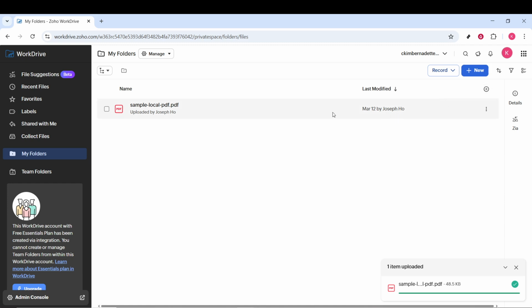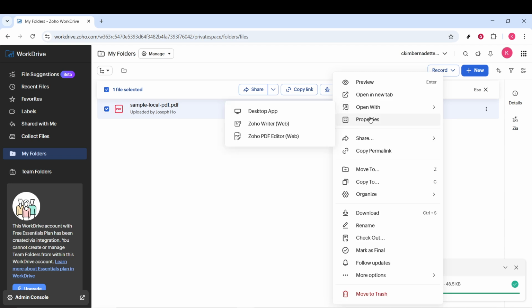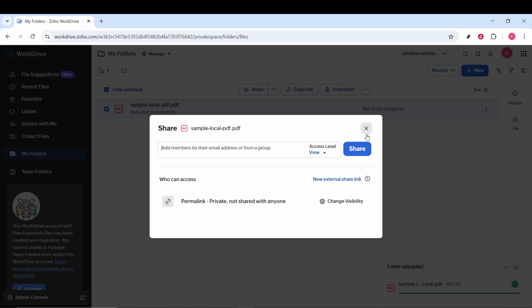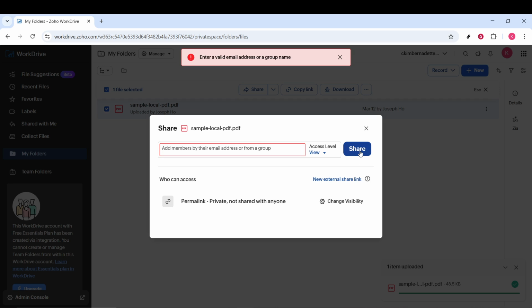Find the uploaded file in the list, right-click it, and select Share. This opens the sharing panel, where you can invite someone to access the file. In the recipient field, enter the person's email address, then set their permission level before you send the invitation. Choose a permission that matches what you want them to do, such as viewing only, or being able to edit. Setting the correct permission is important for preventing unwanted changes and keeping your information controlled.